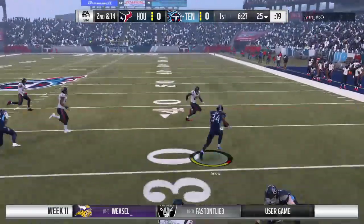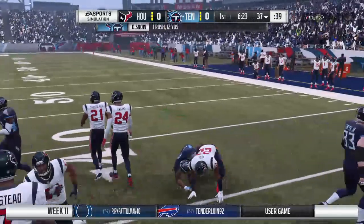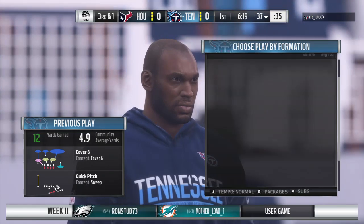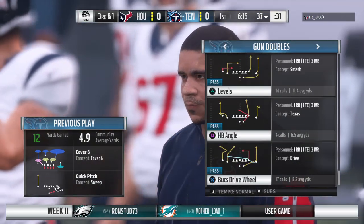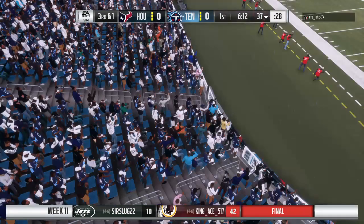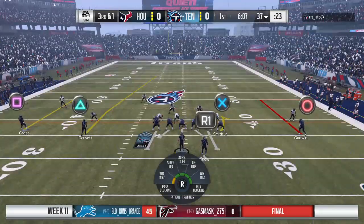Now they'll run it on the toss. And he'll be brought down right around the 37. It'll be a pickup of 12 yards. And that is going to set up a 3rd and 1. Look, the first down marker is out there, but sometimes it's hard to find for an offense when they're in a long yardage situation, which usually means throw the football. In this case, they went against the tendency and ran it.